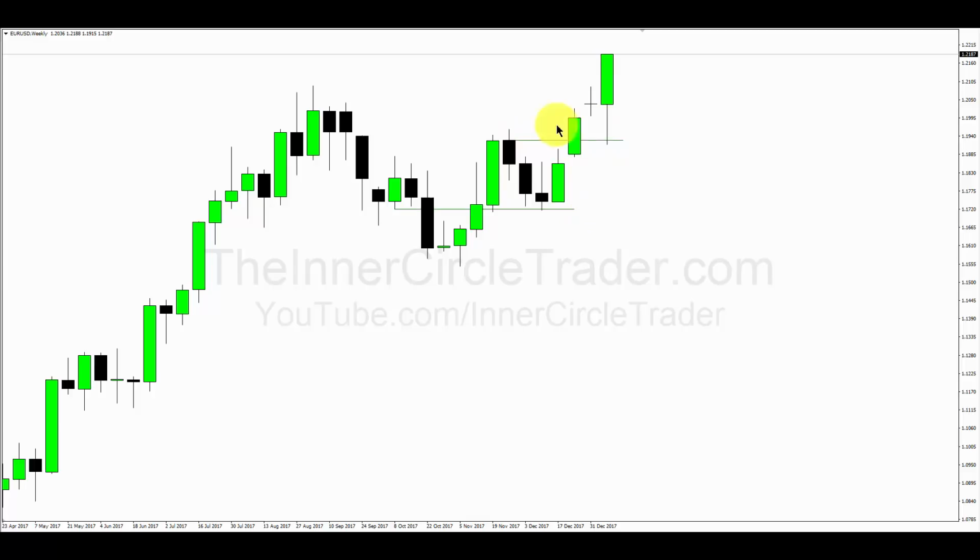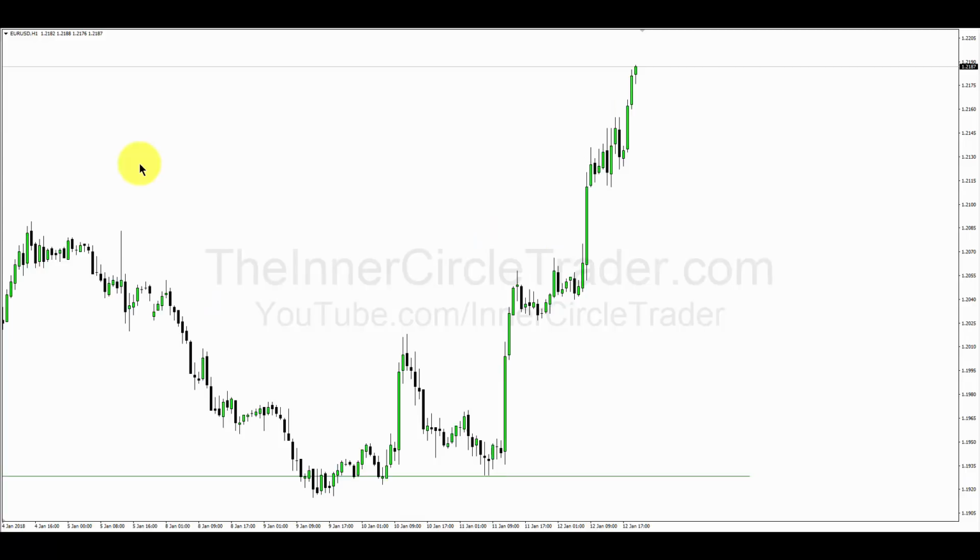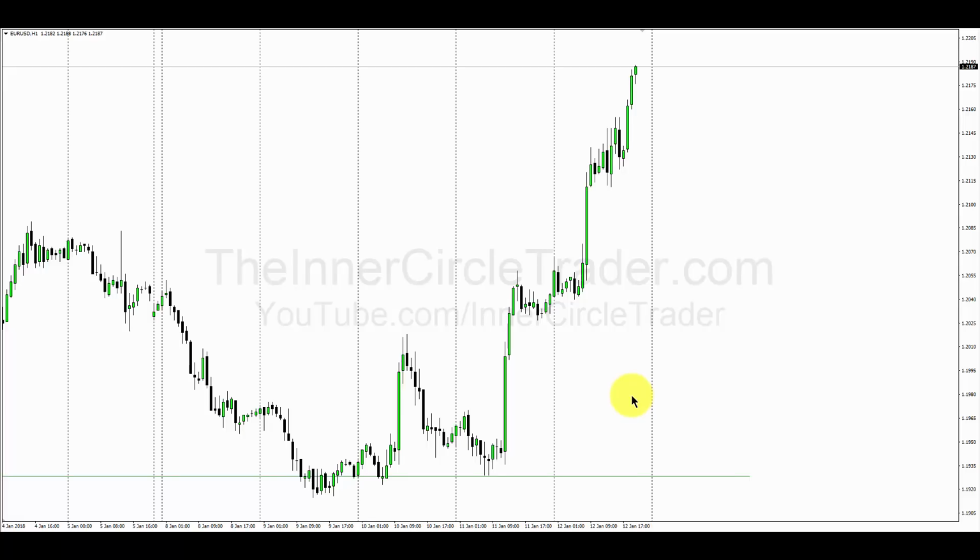So we're going to keep these levels germane, but translate them into an hourly chart. Okay, so now we have an hourly chart with the most recent weekly bullish order block. And by itself, you can already see it's pretty significant in terms of responsiveness for price action. But I'm going to add the daily dividers because it's an hourly chart. We can best view the weekly perspective.